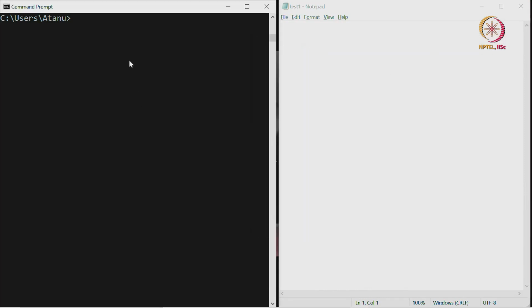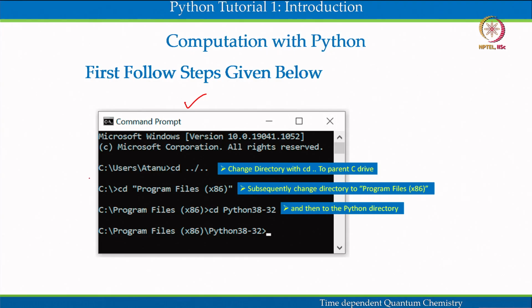Once you launch the command prompt, as I have moved to this slide right now, we would be in the home directory, and that is the user directory.